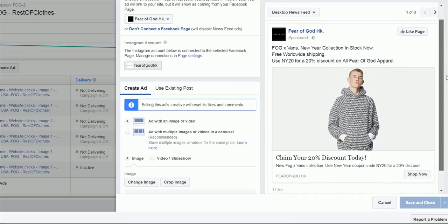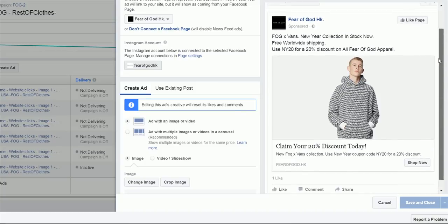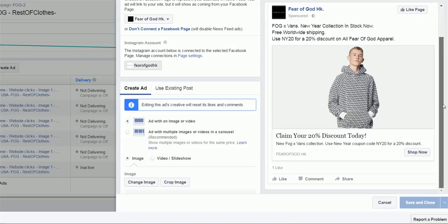You can use Ad Espresso to test a lot of ads, but it's up to you what you want to do. I got this one on my first go. I've been doing ads for this for a long time, that's probably why I've nailed down the copy for it. And then here, the first thing people normally do is look at the image and then read this here. So if it says claim your 20% discount, then they definitely want to get their hands on that.